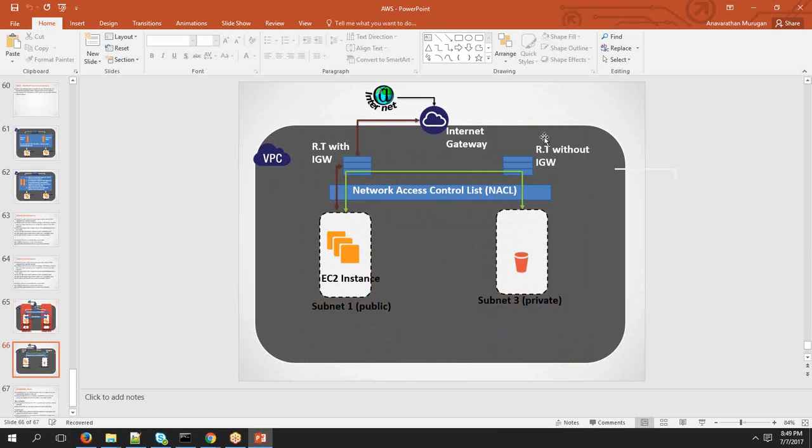For that, you need to have a routing table. If you have a routing table, you can connect between the machines, but only if the routing table is attached to the internet gateway can you connect to the internet through this route. Okay. Getting it?